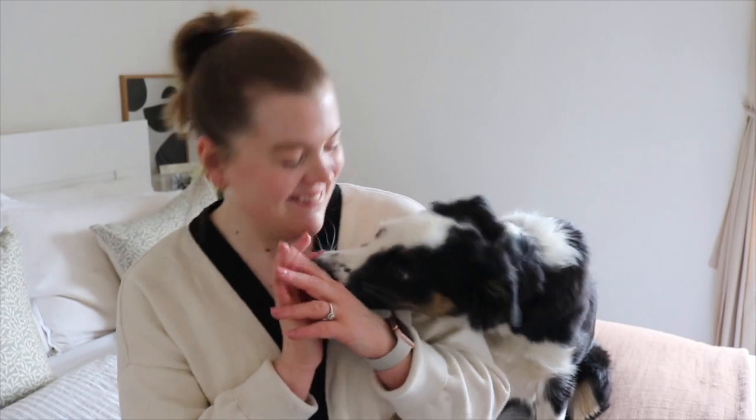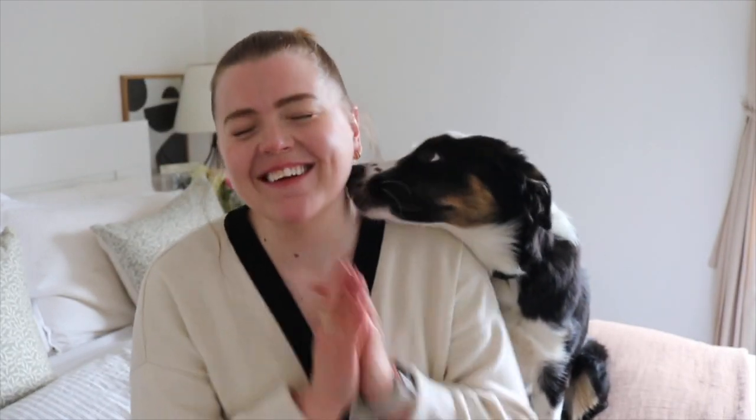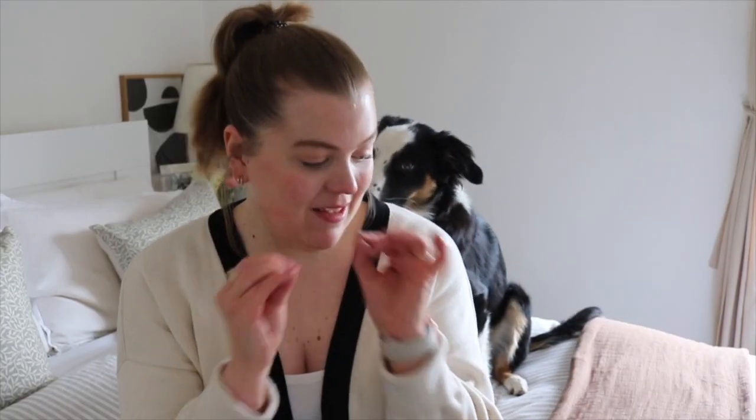So that's the finished result with the bench. I am so happy with how it turned out. Ash. It's just beautiful. It's exactly what I wanted and it's perfect.